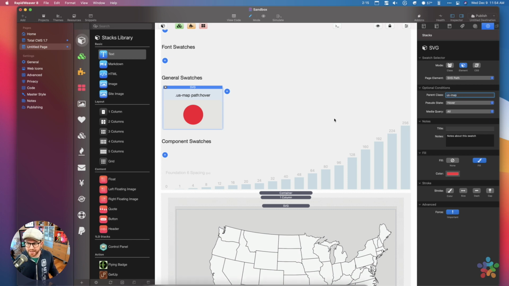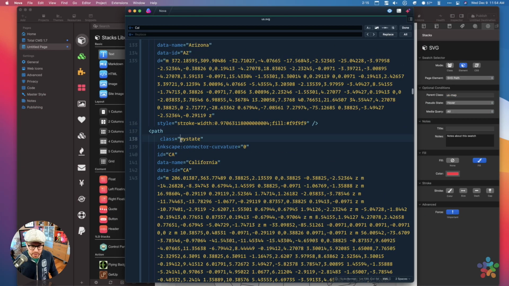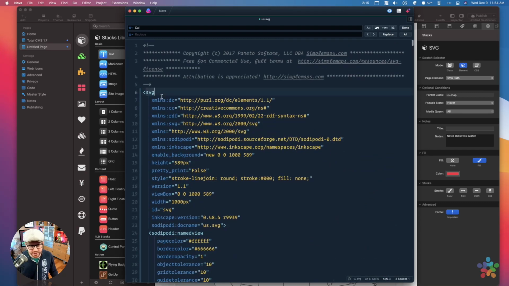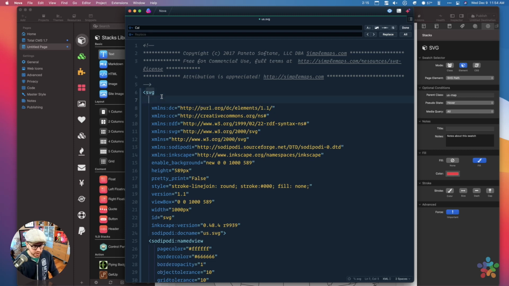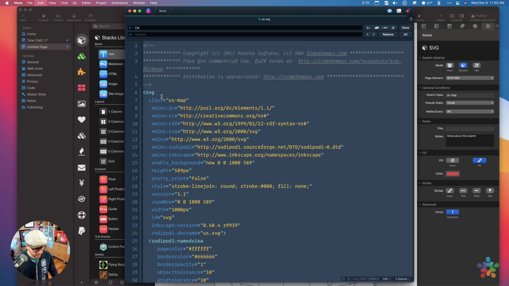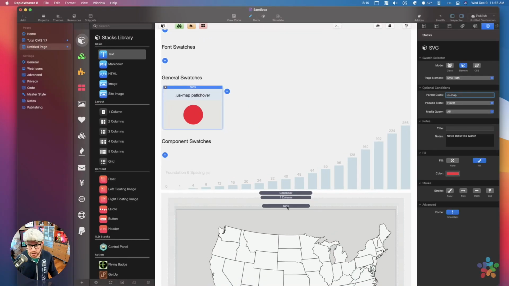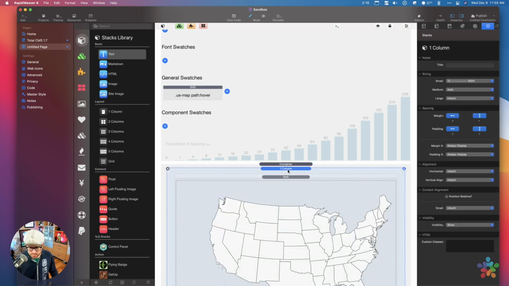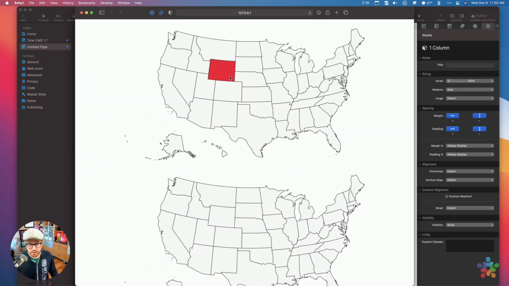Okay, and where are we going to add that? Okay, well, I'm gonna remove my state from California for right now. Okay, and if we just go all the way up to the main SVG, which is the parent of all of those paths, I'm just going to go ahead and do class equals US-map. Cool. And copy that. Okay. And then I'm going to go ahead and paste it. Now when I preview, we get the red on this one, but not on the one down here.